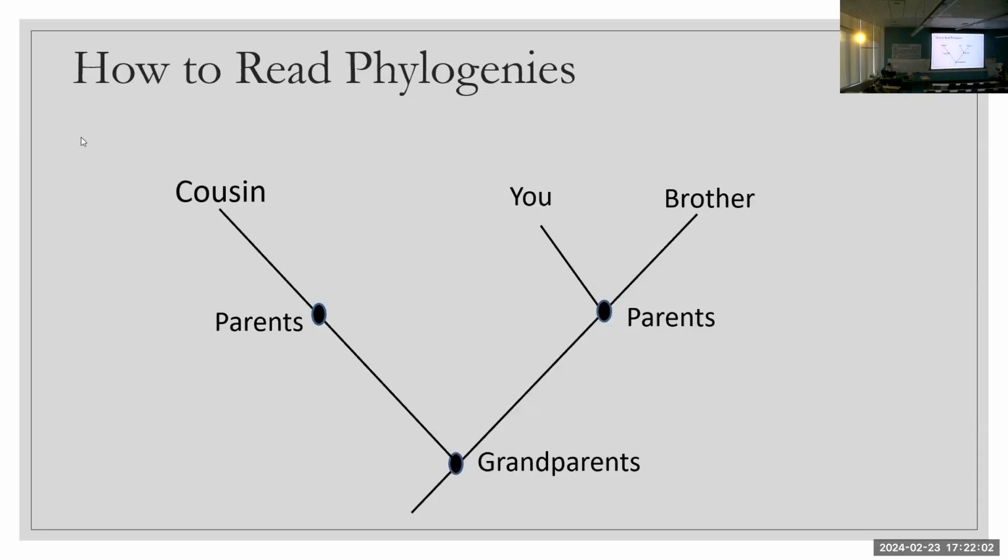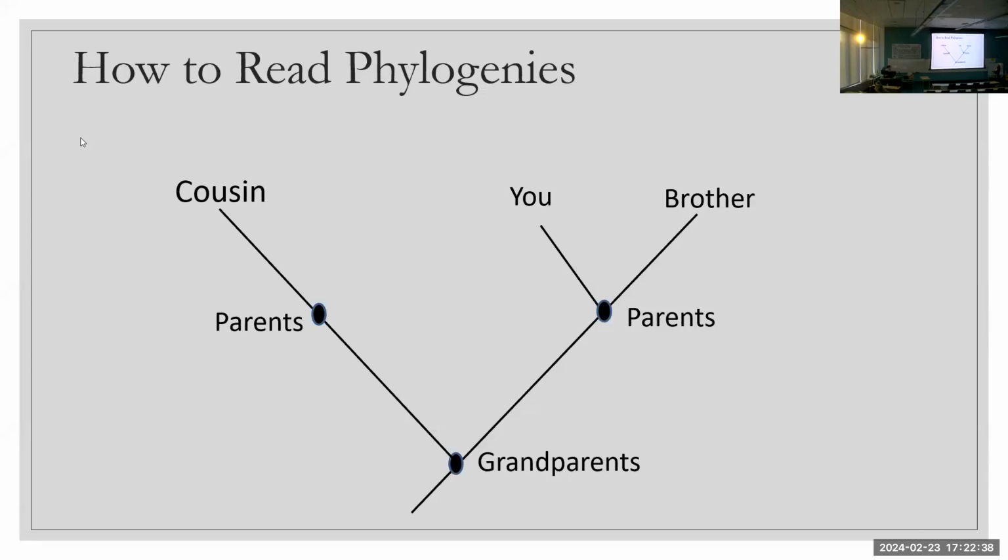There's no relationship in the fact that you is closer to cousin on the page. That doesn't mean anything about how they're related. It's who these guys are descended from that gives us the patterns of relatedness. On this one, as we go further back, this would be going further back in time. Would you also agree that the grandparents would have things in common with all of their descendants? Yeah, and the parents would too. They would have things in common with you and your brother.